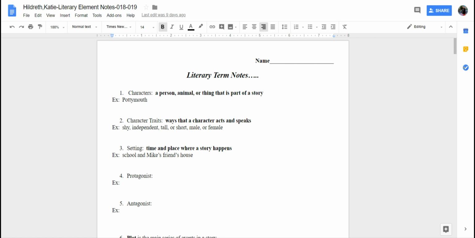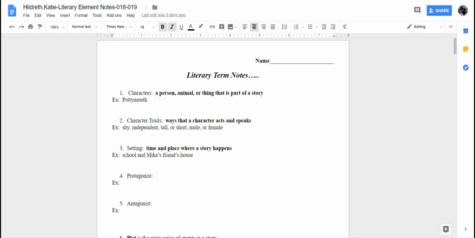If we talk about characters in the story, we want to kind of identify the character. So if we go along with a character is a person, animal, or thing that is part of the story. So if you want to talk about characters and you think about which major character is another name for main character, who would you say it is in the story? Probably we would say Ernesto, right? Or Barrio Boy. Okay. So Barrio Boy is a little boy in the story that is coming to America. He's going to the Lincoln School.